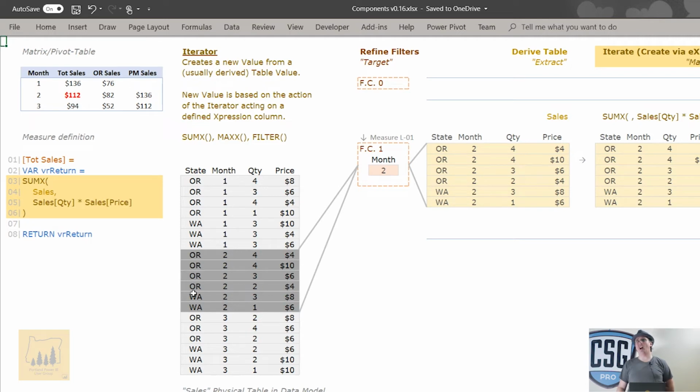You can try and detect it, and in that sense, it can act like a parameter. So you say, hey, go check to see if state is filtered, or more specifically, check to see if state is filtered and the only value in state is California. And if it is, then you can have it behave a certain way. So in that sense, you could sort of trick it into acting like an input parameter, but it's not quite the same thing. You can't specifically ask, hey, was there a parameter passed in, and can I use it for something? So that would be more advanced DAX?